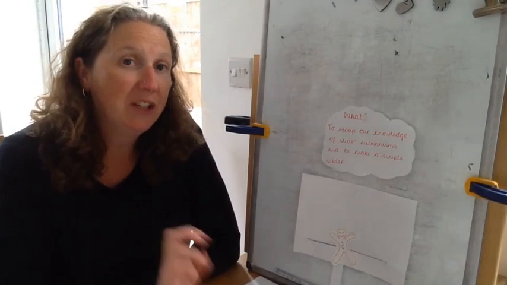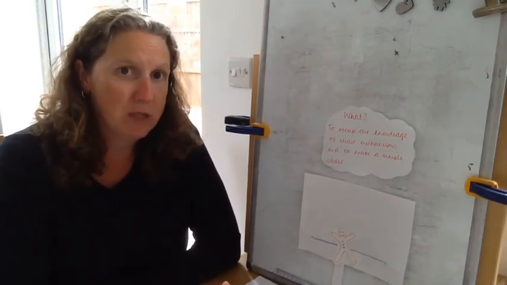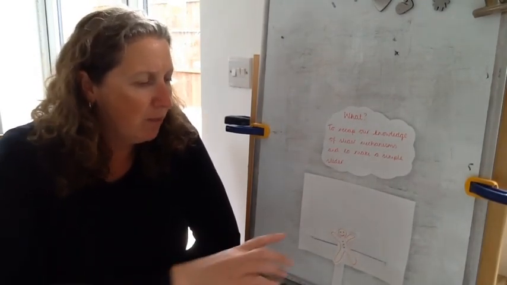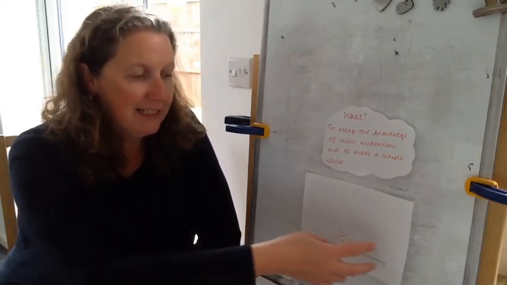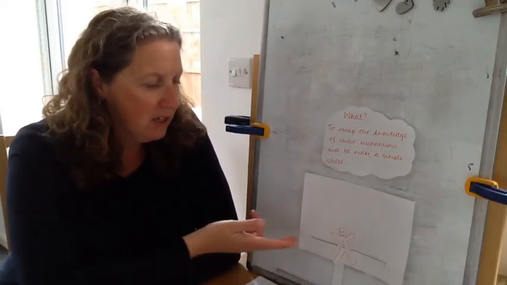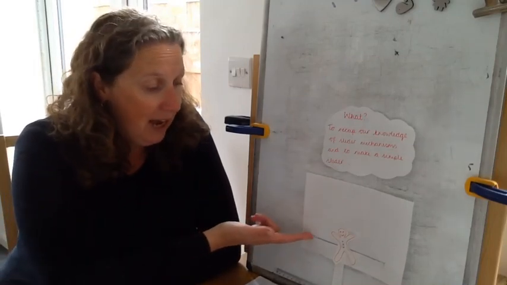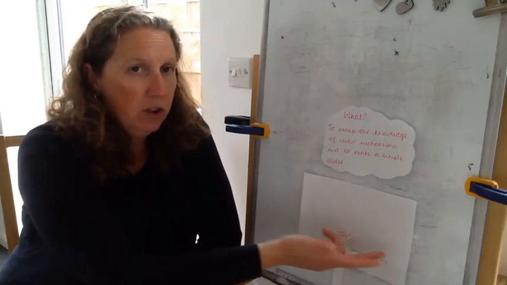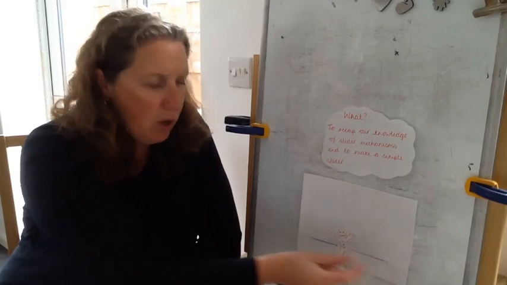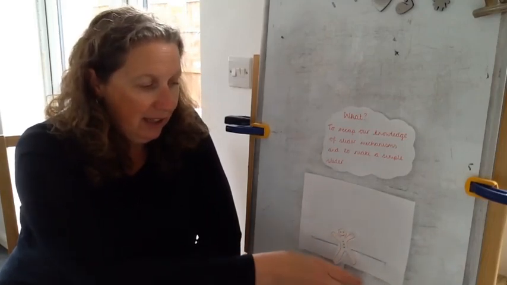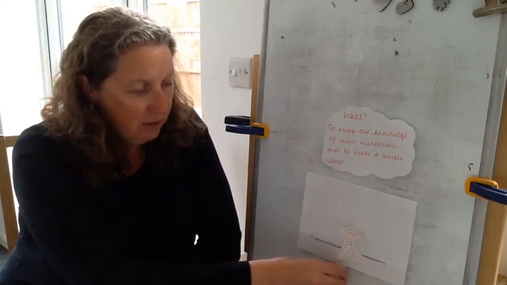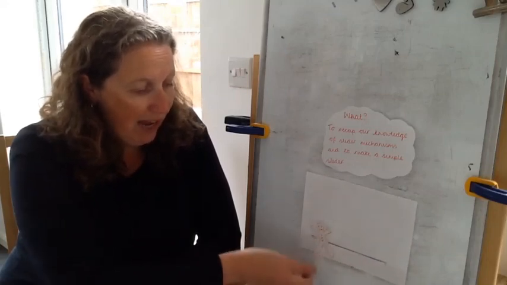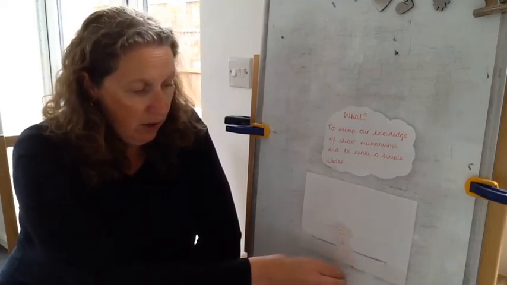So what I would like you to do is to create a simple slider yourself. You're just going to start by drawing a line on your paper. You are then going to do a little snip at either side so that you can get your scissors in, and then you can cut along your line. Remember not to go all the way to the edge. This will create our slider, our straight line for our bar to go along.